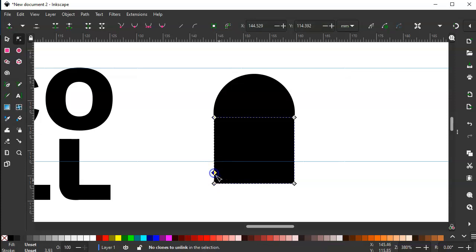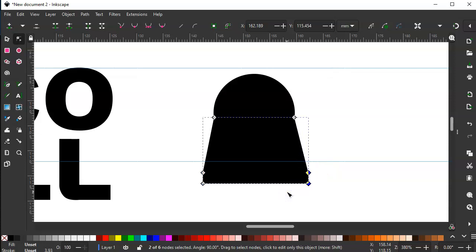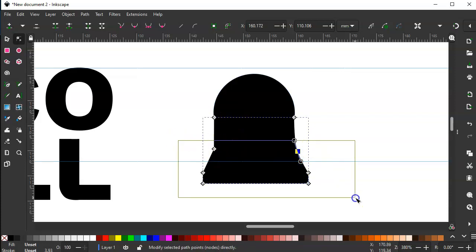And I can add anchor points here and here. And I can grab these points and move them to the left, move these ones to the right. I'm using the anchor point. Maybe I can add a point here and add a point here. Add a curve. Move it out like that. Maybe I can move these up a little bit.